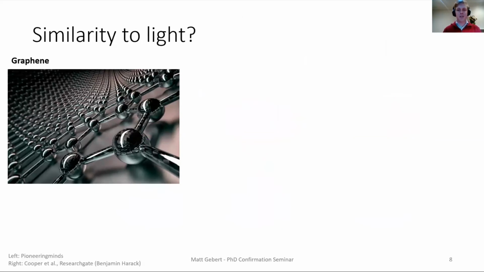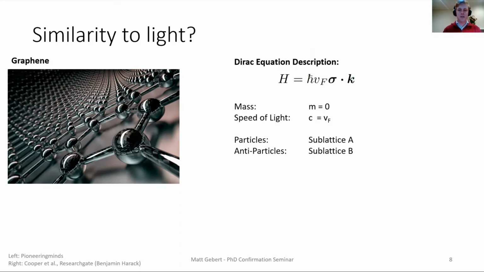I thought I'd give you an example of how graphene compares to the pure Dirac massless situation. The Hamiltonian for graphene looks very similar to that of a relativistic Dirac Hamiltonian. The particles here look massless, so the mass parameter is 0. The particles don't quite travel at the speed of light, but instead they have this relativistic fermion velocity that they travel at, which is roughly 300 times less than the speed of light. So it's still very fast.